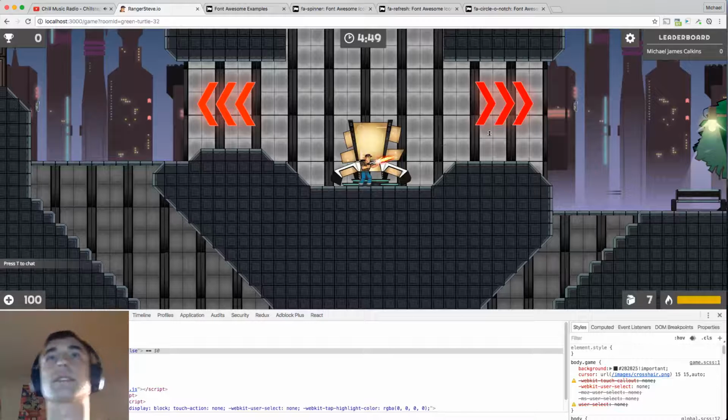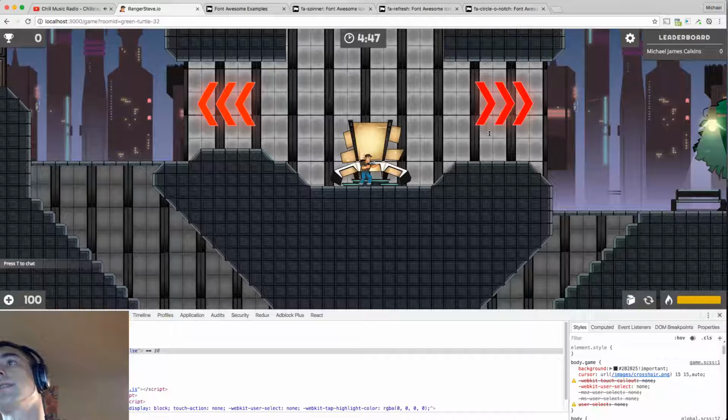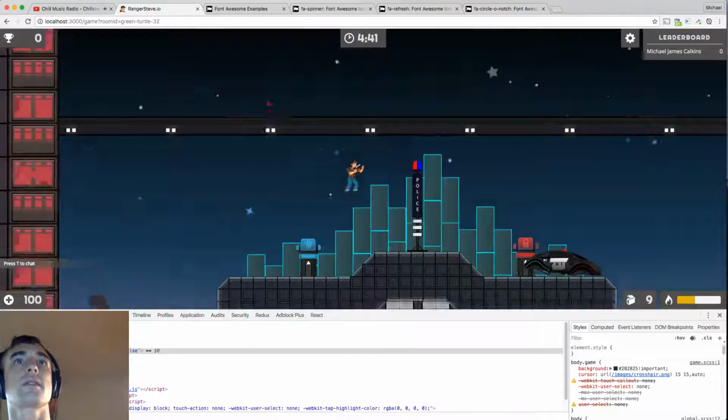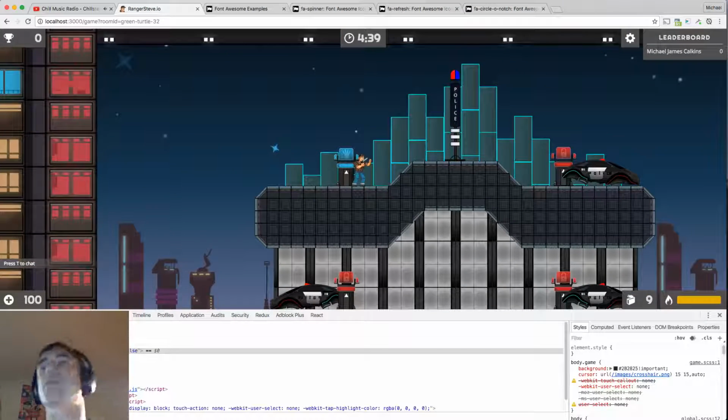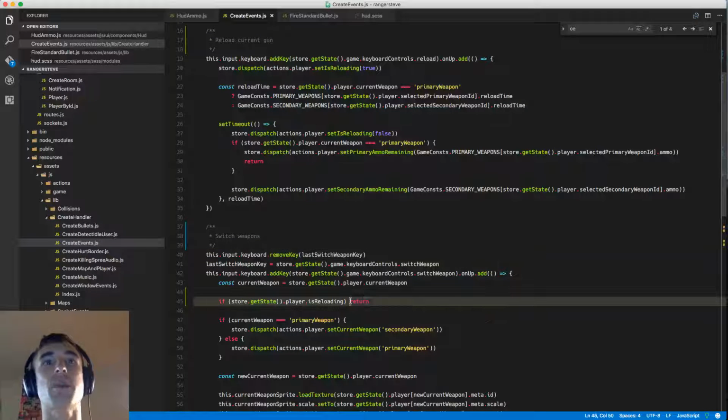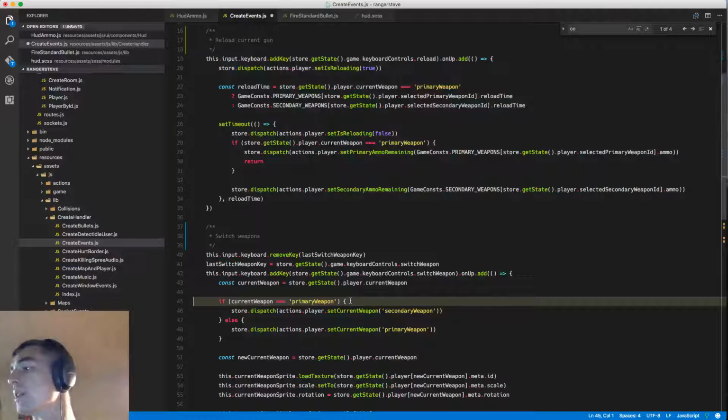Yeah, exactly. Actually, I feel like you should be able to switch. We're going to change how this works. I want to be able to switch a gun while I'm reloading.